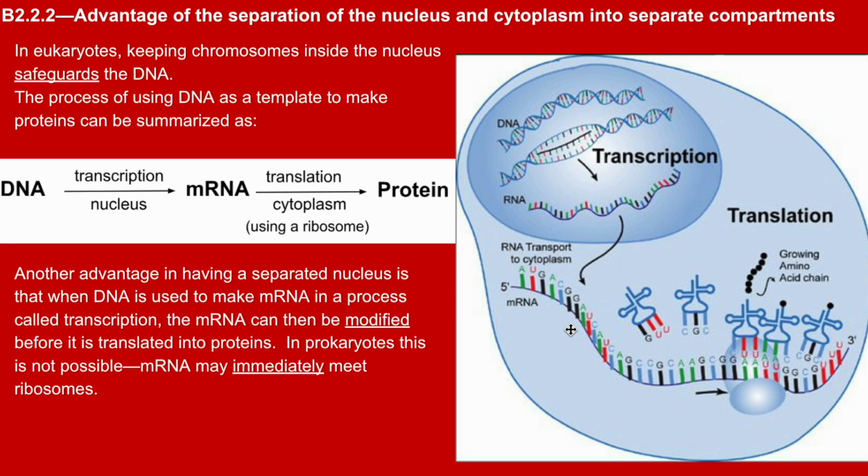Okay, so this is just a little preview for protein synthesis. Okay, proteins are made by our DNA serving as the master code, okay, forming copies through transcription called mRNA, which then leave the nucleus, and ribosomes then turn that DNA code into a sequence of amino acids, which then folds into a protein. Now, one advantage of having a nucleus, indicated here in dark blue, is that we can modify that mRNA before it exits the nucleus to become translated into proteins.